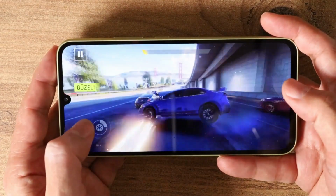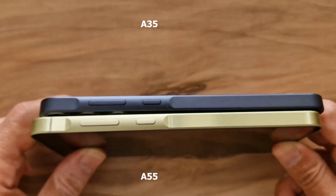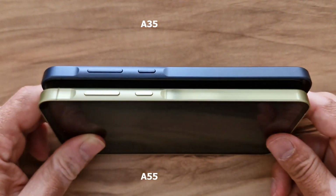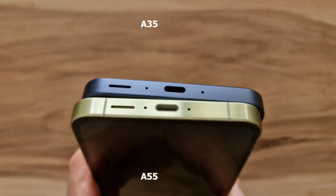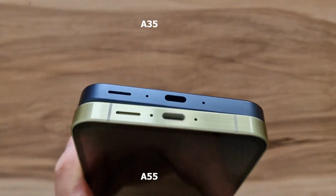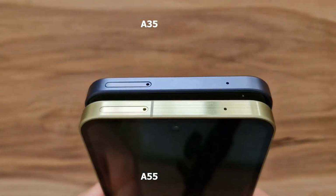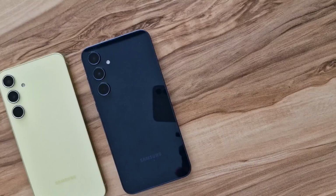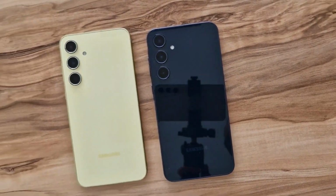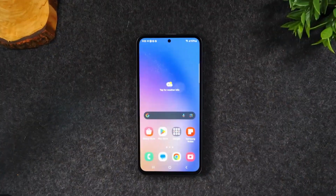So what is the difference between the A35 and the A55? That explains the price difference, because the A35 costs $369 in the smaller storage variant with 128 GB, and the A55 with 128 GB costs $489. In my opinion, there are two main differences that can actually matter.